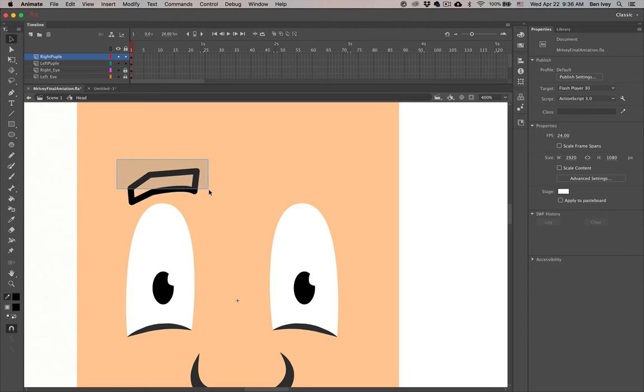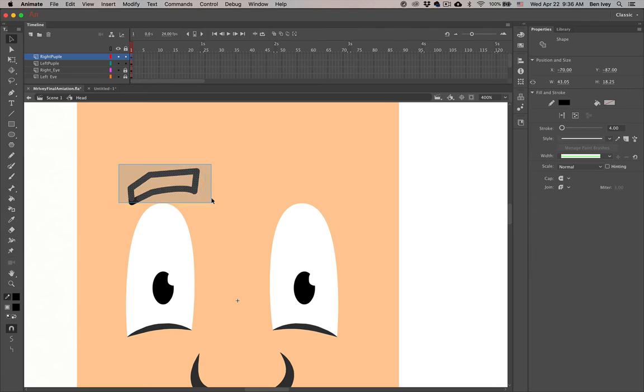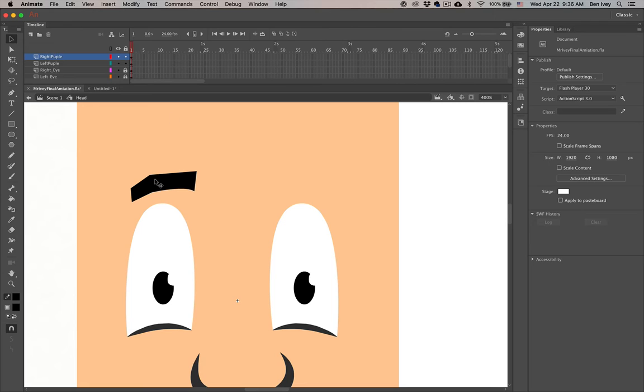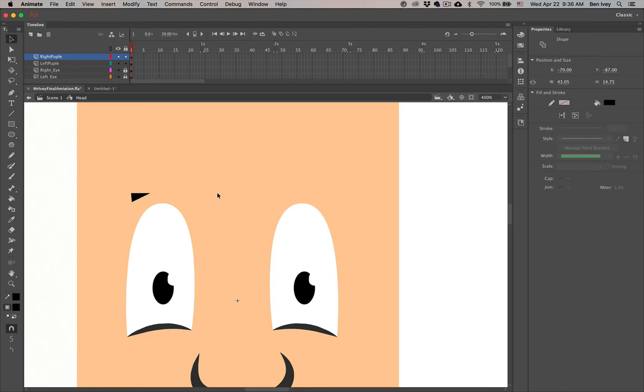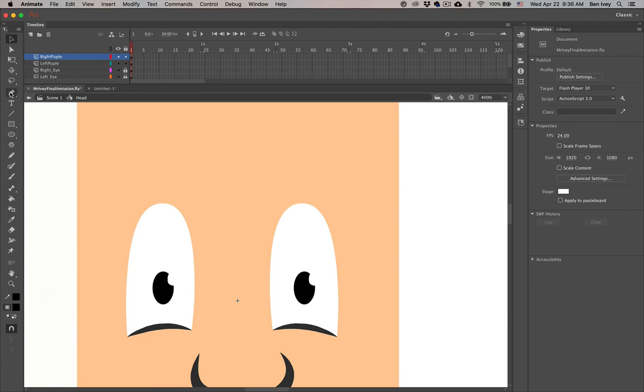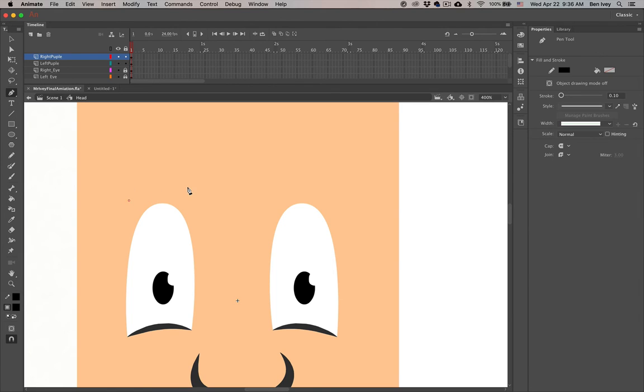Actually, let's select all of these. And now let's fill it in with black. Meh. Not necessarily liking that. So let's redo. Let's regroup and see what we can do. Much better.